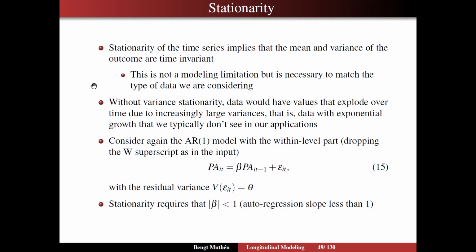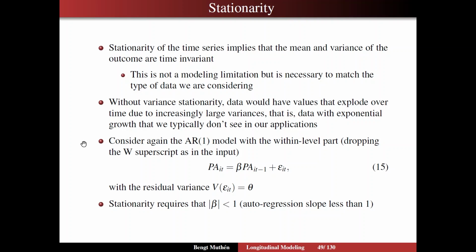I'll tell you what I mean by that. So without variance stationarity, data would have values that explode over time due to increasingly large variances. So it's data with exponential growth. That is not data that we typically see in our applications. And we will take a look at that, take an example of that.